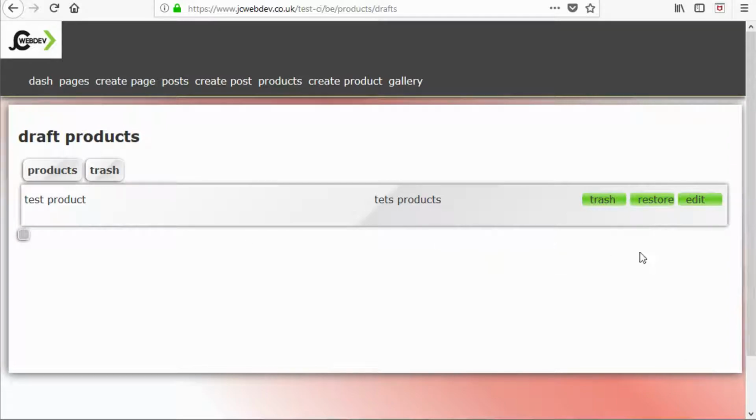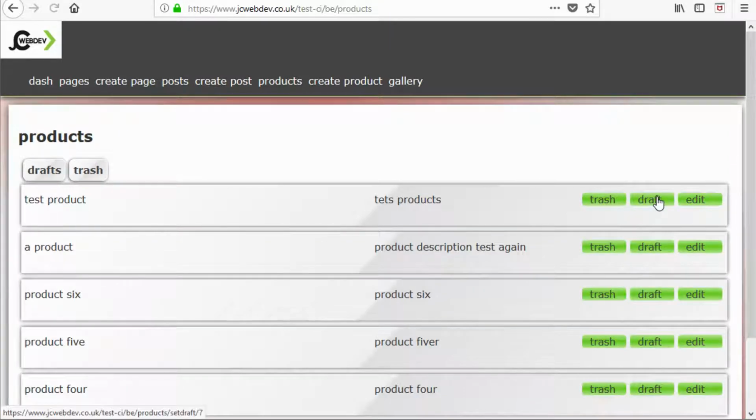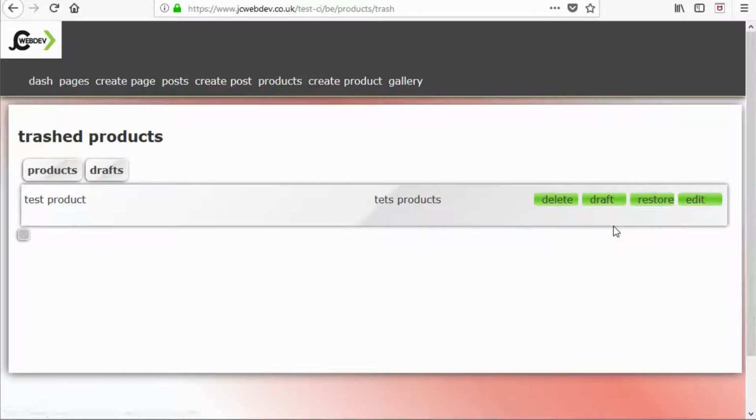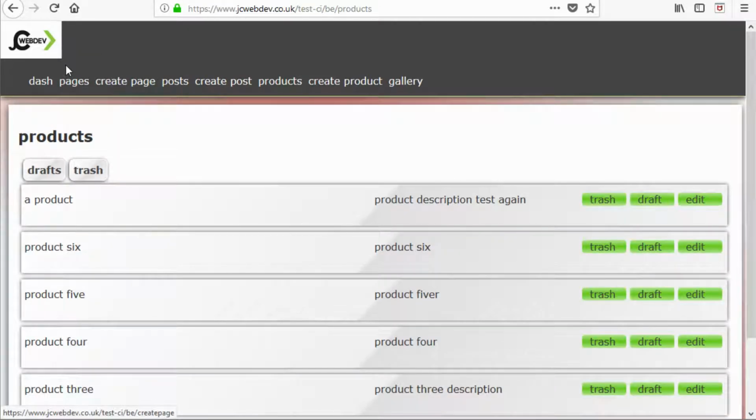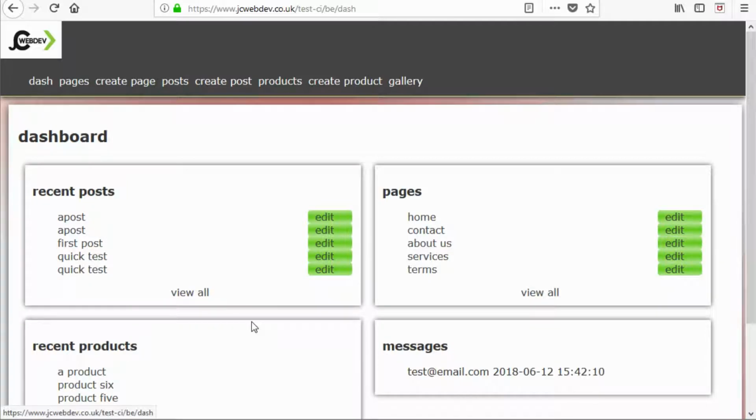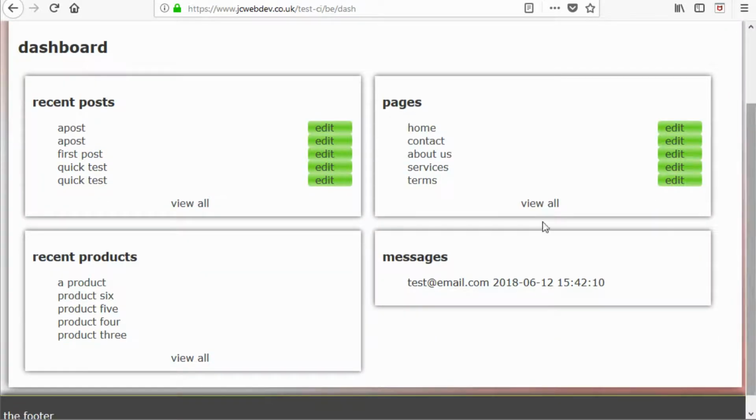So we'll restore it and make it published again. Yep, it does that fine, so we'll trash it and now delete it. So if we click delete, there we go, it's removed off the server, and we now have all the functions we need for our products. Last tiny wee job is just to put in our buttons and our main page dash. Now I'll change those buttons, I don't like them, they look quite terrible. So I will do a styling video soon where we will just go through the back end of this site and you change the buttons and make it styled a wee bit better instead of the way it's styled just now, which is a bit poor.